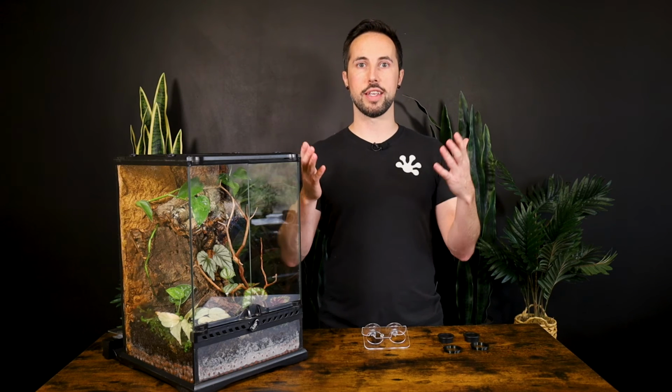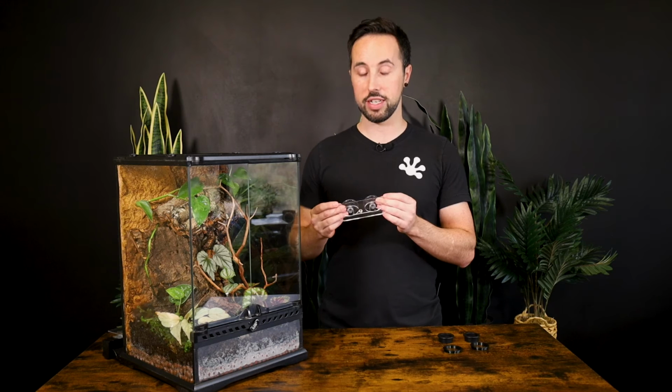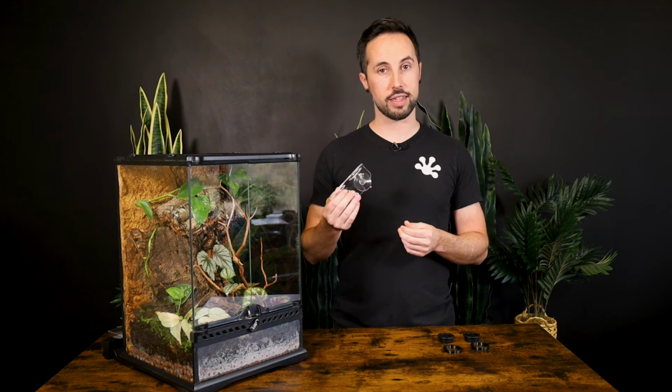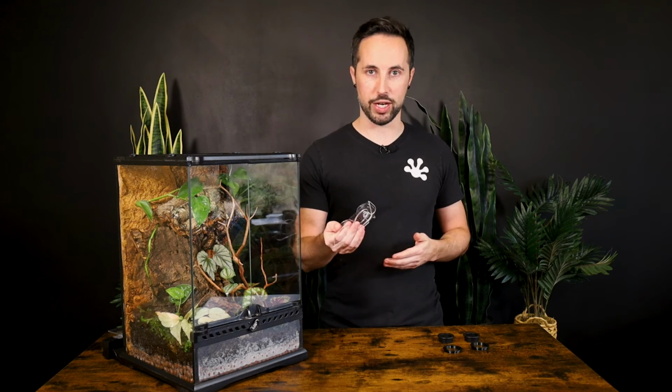Next up, we're gonna put in our ledge. So we are gonna be using a Pangea small acrylic ledge. We're using the suction cup powered one. We really like these for small geckos. They're great for having water and food available for your gecko.